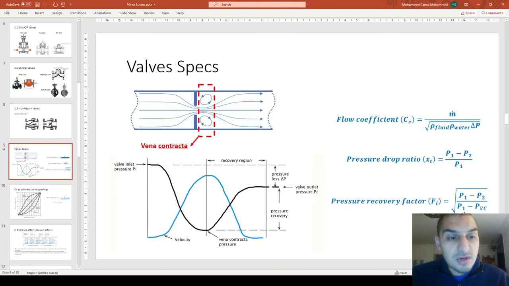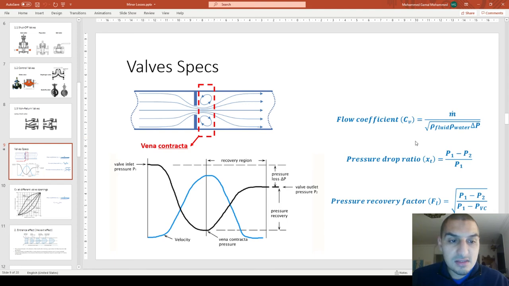We have these three parameters. The first is the flow coefficient. There are many definitions for the flow coefficient, but just to make life easier and to not go into very complex definitions, you can think of the CV, or the flow coefficient, as a ratio or a relation between the mass flow rate or the volumetric flow rate and the pressure drop.